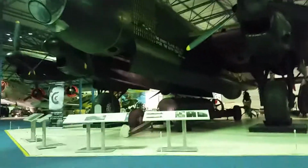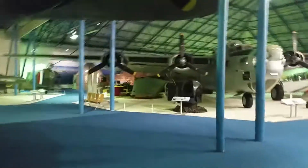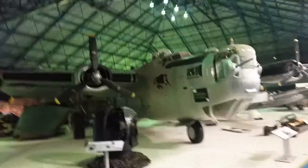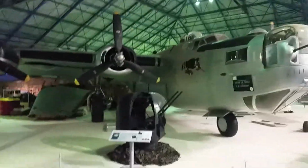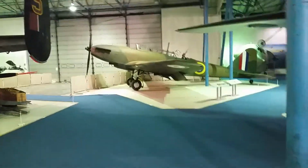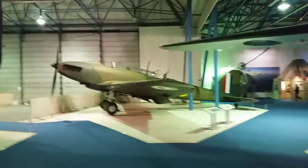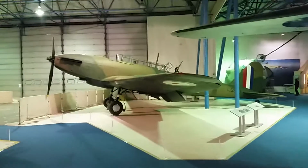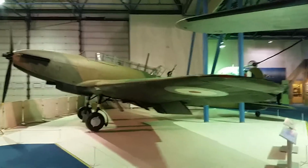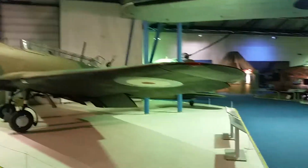Right, now we're going to show over at the back here, because there's another aircraft that was equally famous, which is the Consolidated Liberator. This is actually in the markings of the squadron which was based out in Burma. So there you go. And over here we've got the Fairey Battle, which in the early years of the war was not very successful. In fact, a lot of these were downed in the Battle of France and relegated to training duties after that.